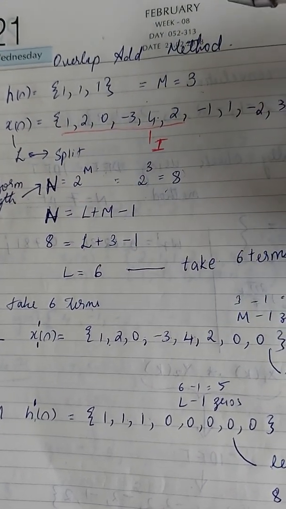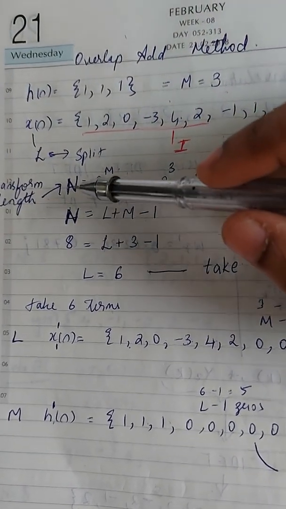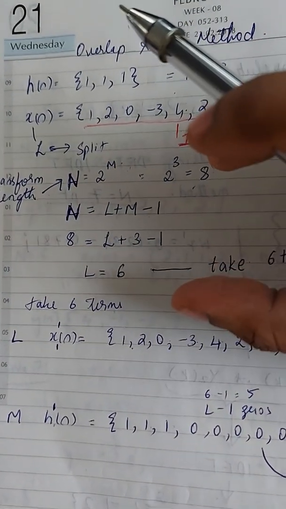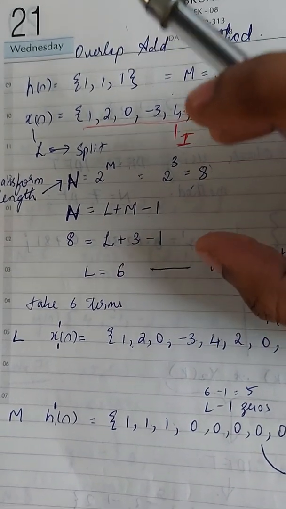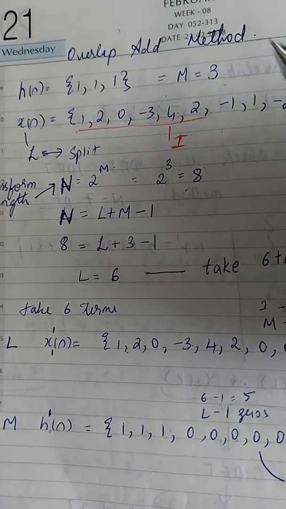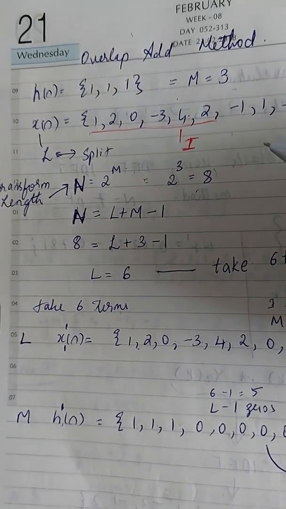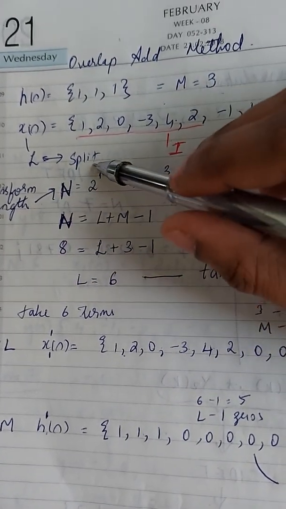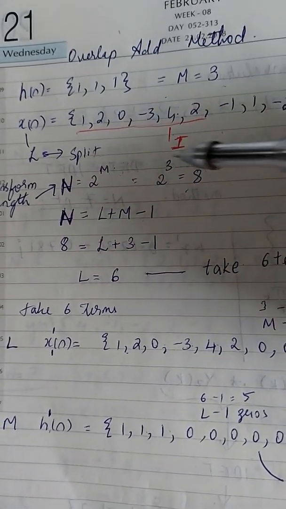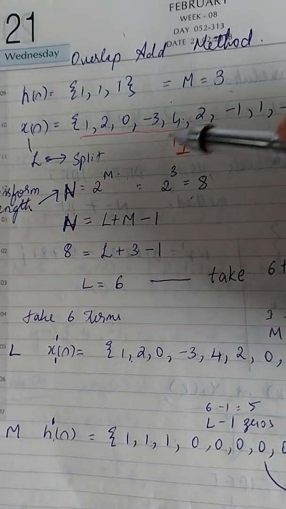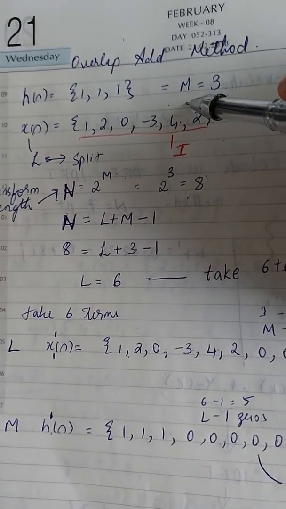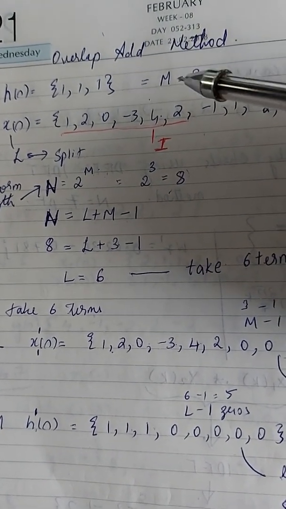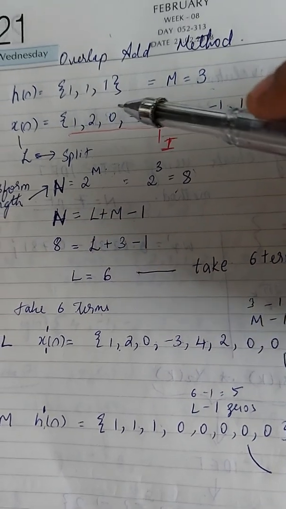So in case of overlap add method, the first step is you take the transform length capital N. That means how many point DFT or IDFT you need to calculate, or how many point circular convolution you need to calculate. That is got by capital N is equal to 2 power M. This is an empirical thing that we consider. Always it's better to take powers of 2, so that when you practically implement this, you can use the radix 2 FFT algorithms. That is, if it is in powers of 2, you can use your FFT algorithms.